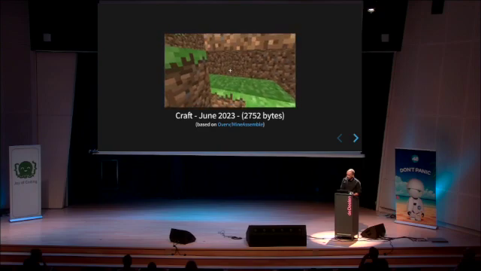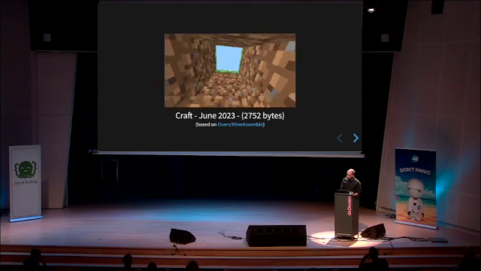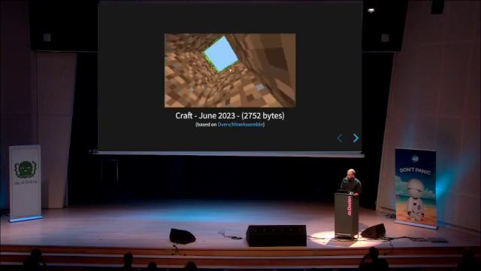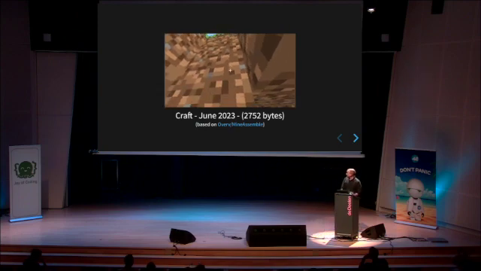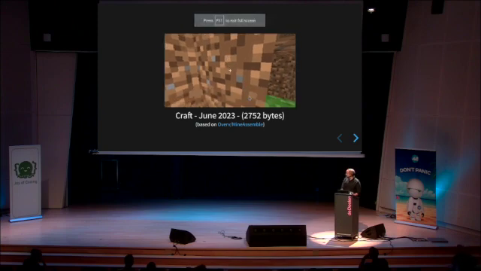So one of the cool things you can do, you can see there's a little bit of shadow here, and if I dig up, you can see that it actually creates a little bit of light there. This is actually based on a really cool demo by, I think his name is Alex Oververd, and it's called Minassemble. And so yeah, you can see this one is also in just 2,700 bytes. Love to talk about this. If you're curious about the details, come and talk to me afterwards.